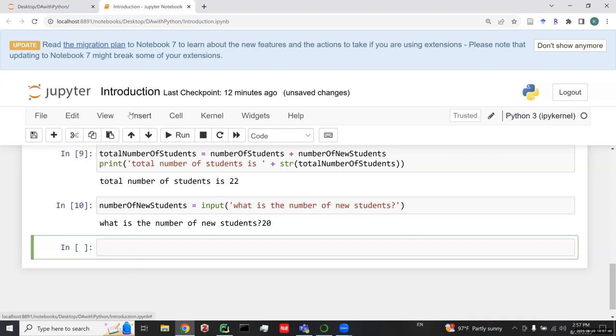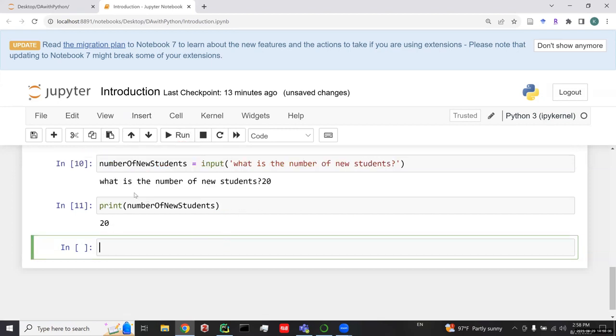Now let's print number of new students. Run this one. Now we see the value of the variable number of new students is 20.